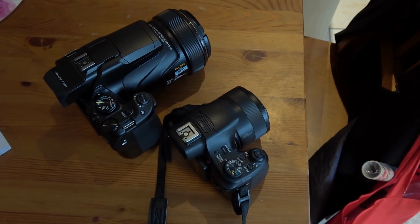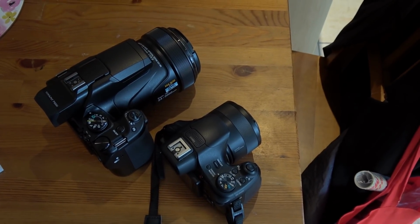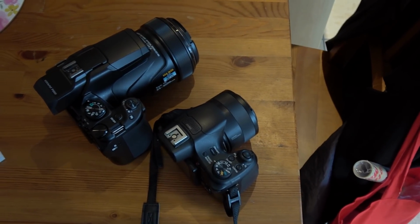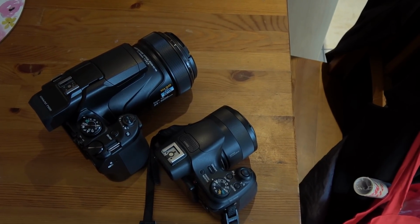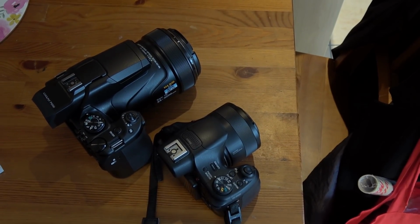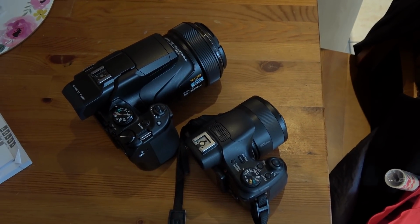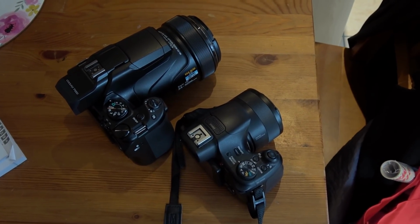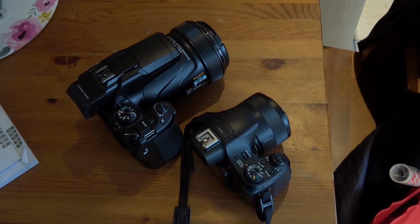So for size comparison, I just thought I would compare it to my Sony HX400. There's some things I'm going to talk about the camera which will be in relation to that camera, because they've got, I think, the same sized sensor in. One's a 50 times optical zoom, one is 125 times optical zoom. So I thought I would talk about them because they are on the same sensor, and I will talk about other features as well, but I just wanted to show you the size comparison.